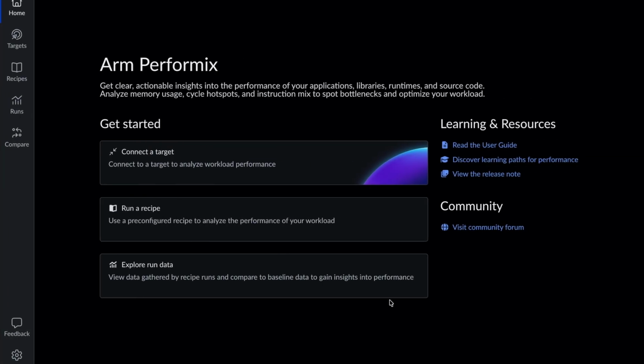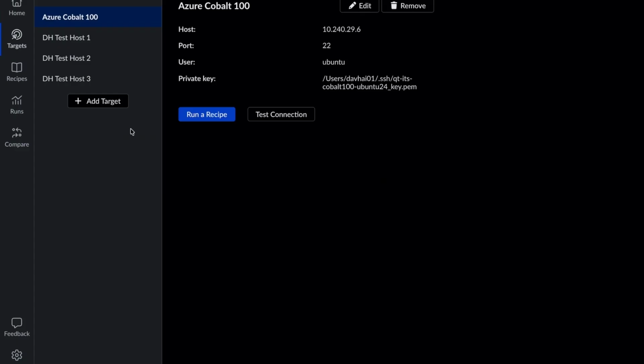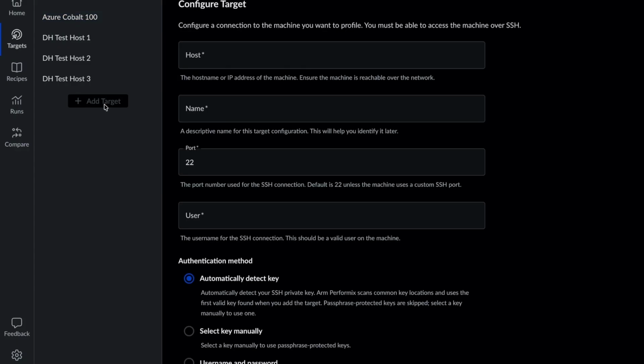This is the Performix UI. Everything we'll demo here is also available via the command line for those that prefer to do the analysis from the terminal. To get started, I'll introduce you to two key concepts: recipes and targets. Targets are the systems, again, in our case the Cobalt instances, that we're going to run our workload on.